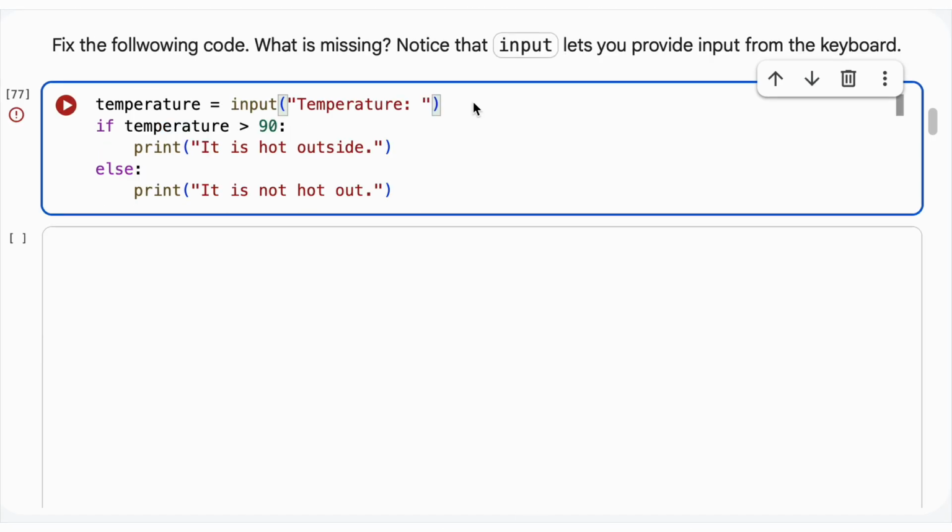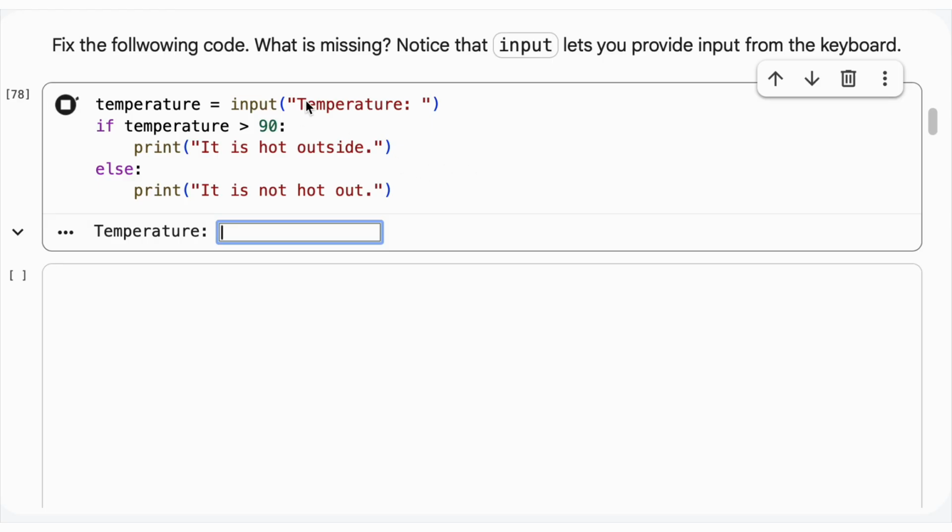Here is a little bit of code. So I have a code where I have input. As input I get some temperature, and I would like to say if the temperature is bigger than 90, we will print it is hot outside, and if the temperature is not more than 90, then it prints it is not hot outside, right? So let's try to run it. Right now it copies this string, writes it here, and lets me write here something. So what if I write that the temperature is 32? Is it hot outside or not?